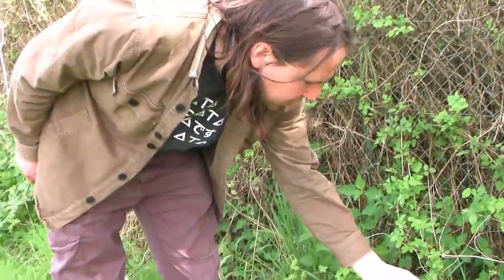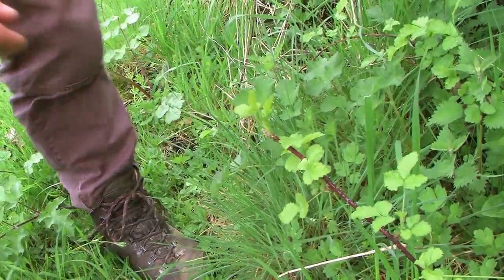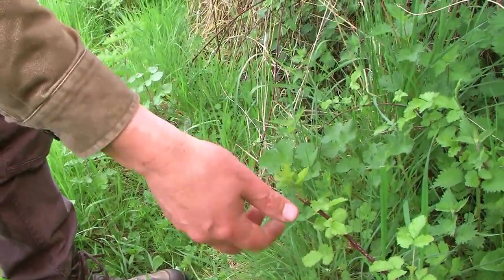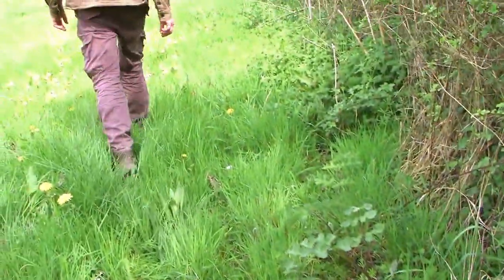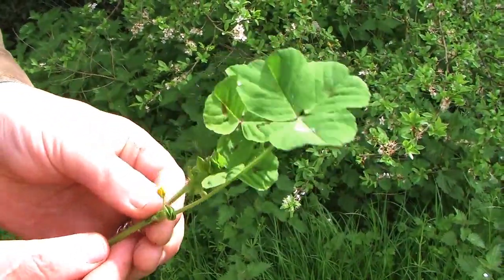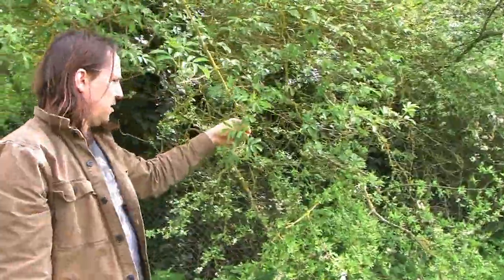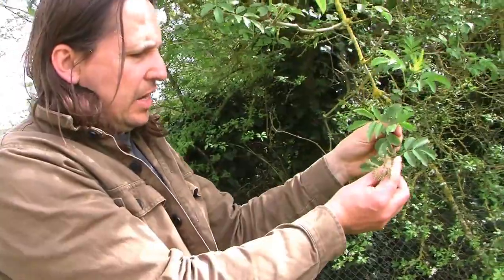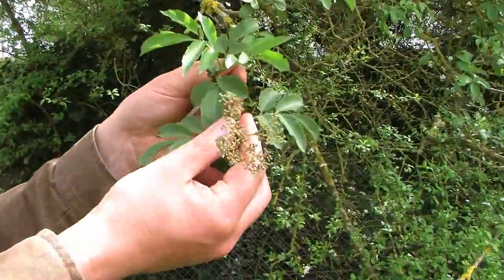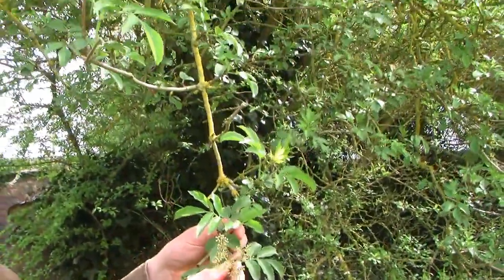You can see the bramble just coming into leaf now. Before these leaves opened up we could have picked off the shoots and eaten them. These leaves here could be harvested now, dried, slightly fermented and used as a kind of herbal tea. Here we have the black medic just beginning to flower — it's the seed we're most interested in, so we're waiting for the aftermath of the flowering. And the elder is now almost fully in leaf and starting to present with elderflower buds. Looking at these, I think we're going to have elderflower very early this year — it's often not out until the first or even second week of June, but I think we're going to have it early to mid-May.